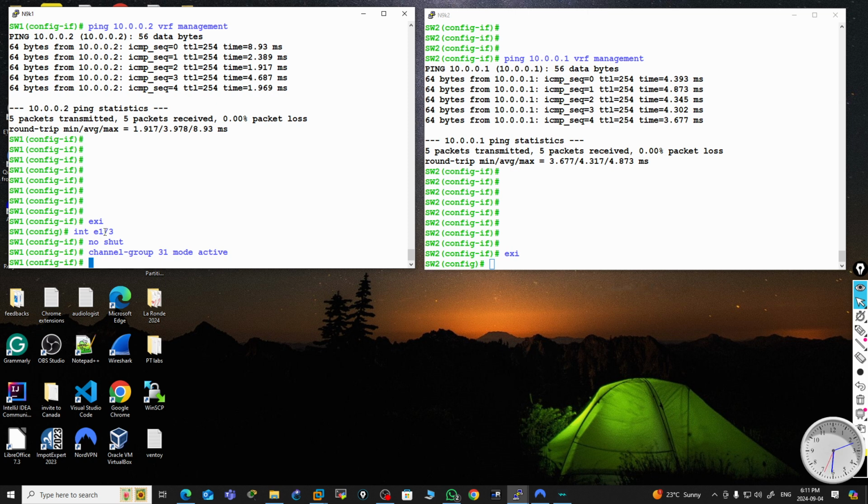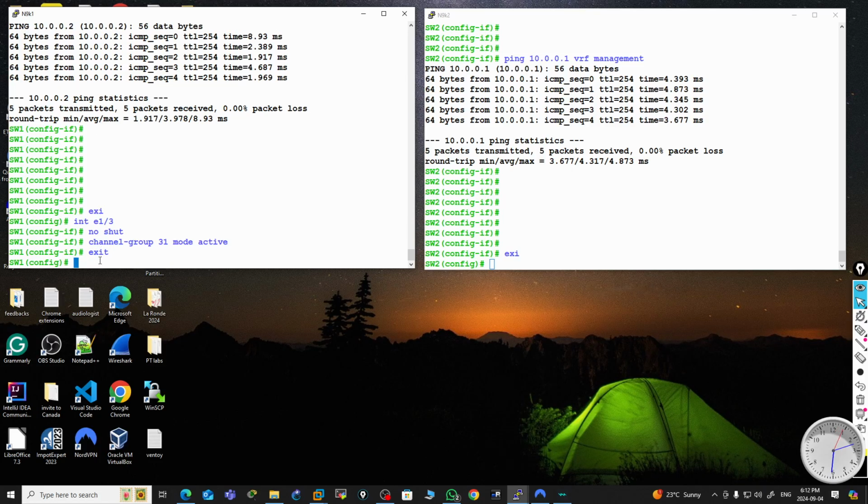And as you know, in LACP, that's the Link Aggregation Protocol, if two sides are both active, they're still going to form a channel. That's why you don't have to put active and passive. If you put active and active on both sides, they're still going to form a channel. So it's more secure to put active anyways. So we've created a channel group. We've said no shut, and then we can exit out of there.